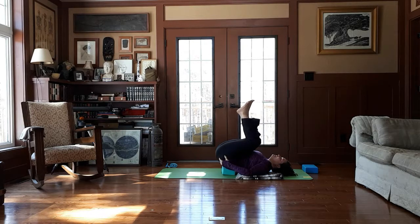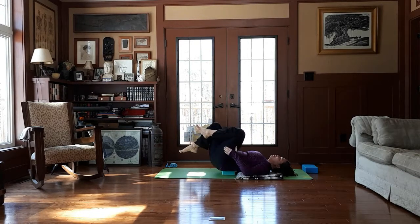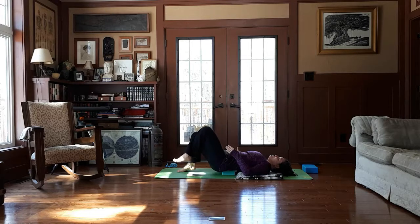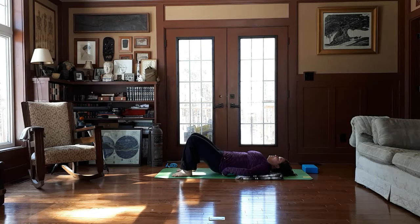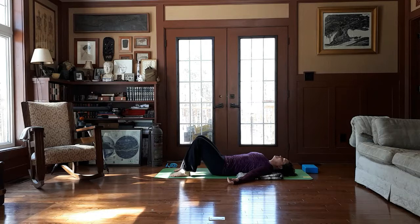The block is there, so you can move back into bridge pose. Soles of the feet onto the mat. Press into those feet. Just look to set the block aside, and then slowly lower your spine all the way back down. You can take a few breaths here. Let your spine recover from that pose and neutral.